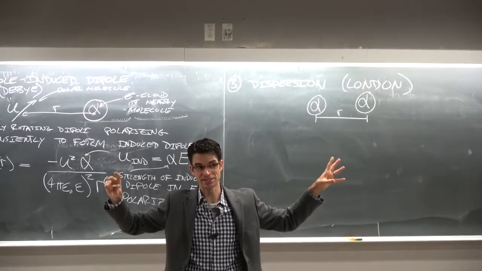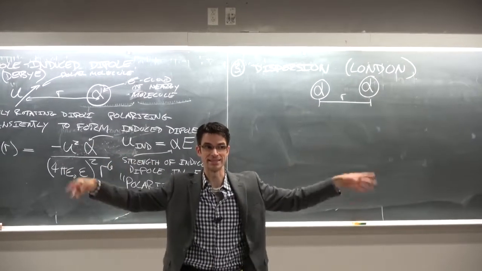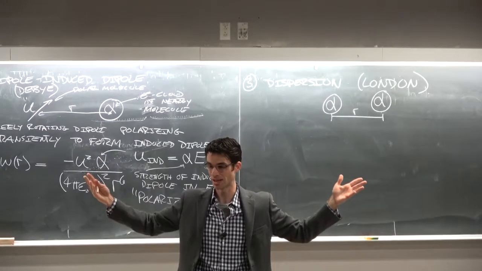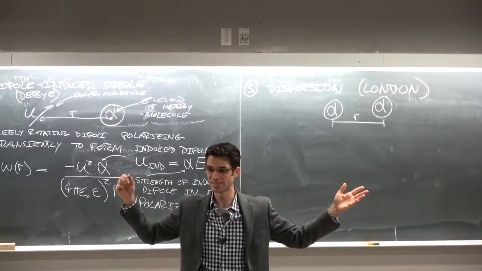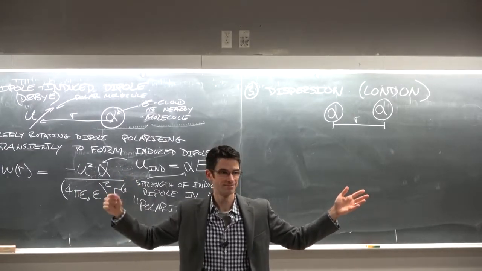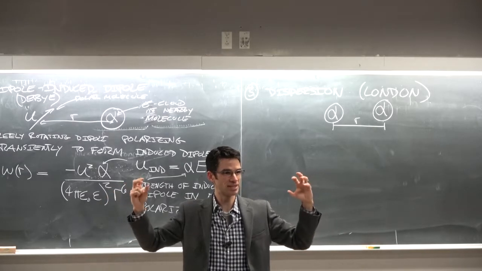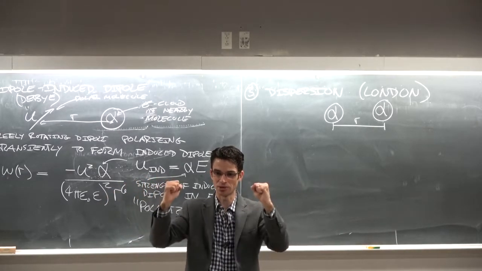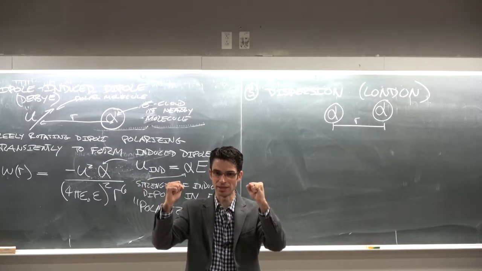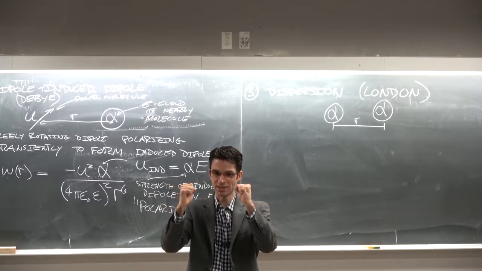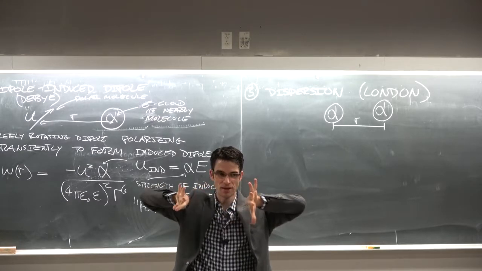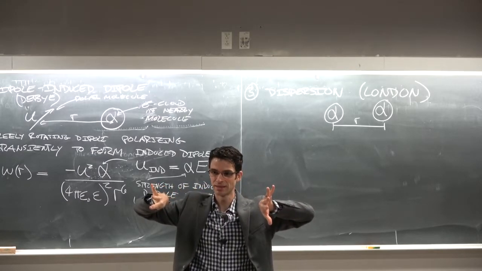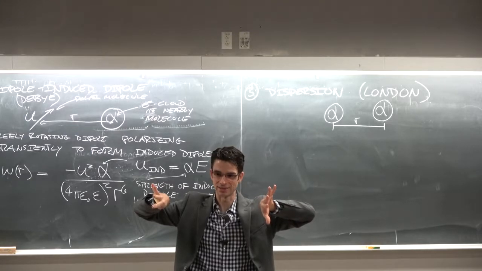The other conception is just to consider the electron as a cloud, not as a point particle, but a negatively charged cloud that is mobile. It's sort of mushy. So if you bring two electron clouds together, the electron clouds are mushy, but the protons in the nucleus are fixed. The electron clouds are going to want to push away from each other, almost like static electricity. Pretty much exactly like static electricity.